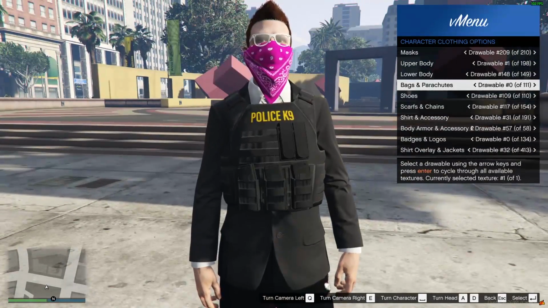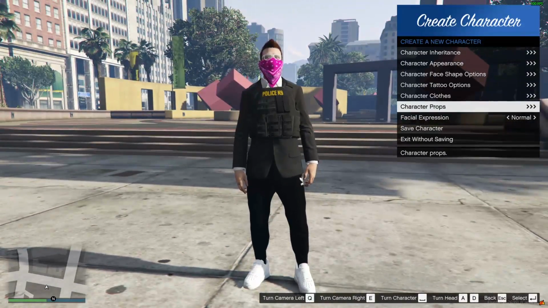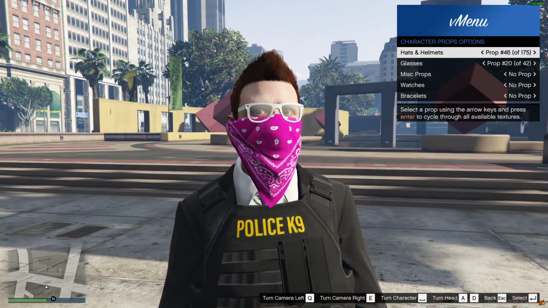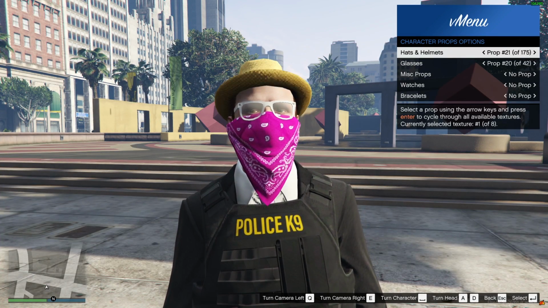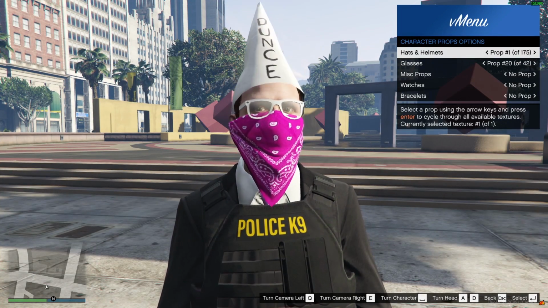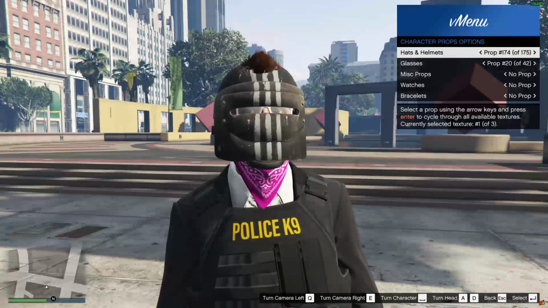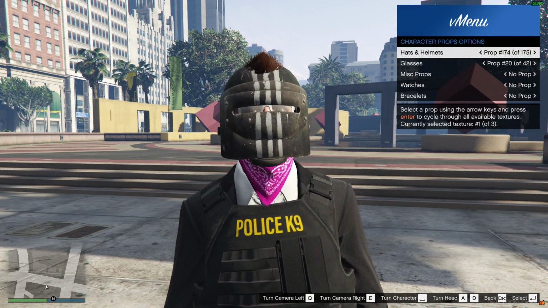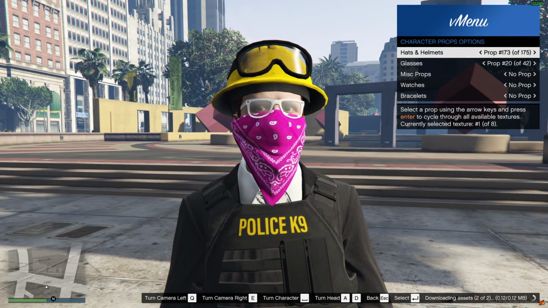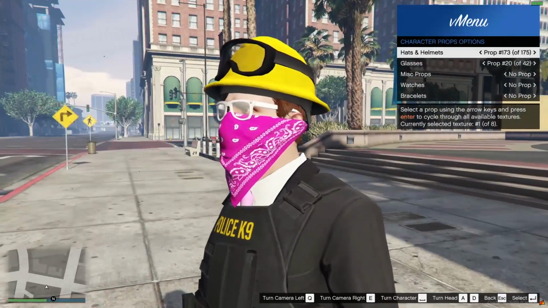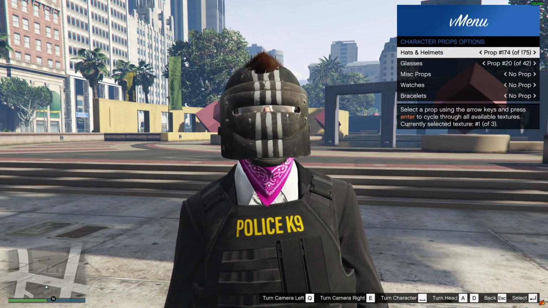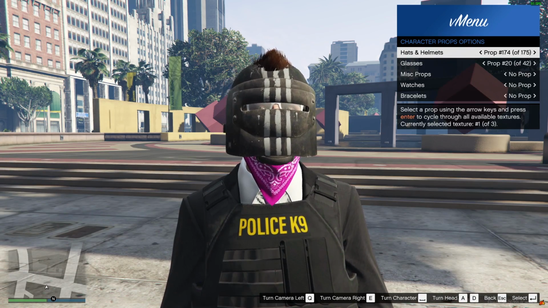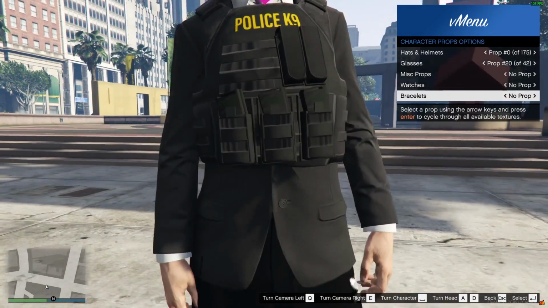And then we also had hats, but these will fall under props. So we'll go to hats, and we'll go back a few. Give me just a little bit to go back. And then we have this hat here. And then we also have this hat here. So there we go. Everything seems to be working good. The only thing is that I completely forgot to remove the hat poking through here.